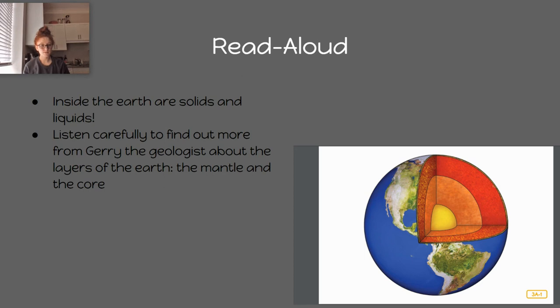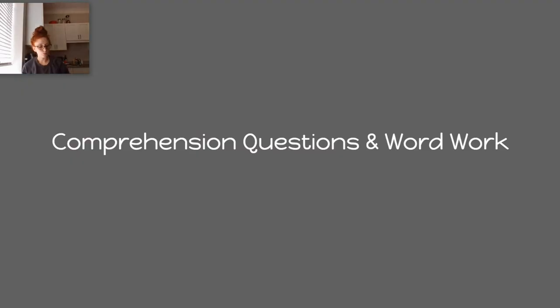To keep people safe, right? If we know about volcanoes and we know when and where they're going to happen, we can keep people from putting their homes there so that they don't get hurt when the volcano erupts, right? All right, let's go back and we can do our word work.